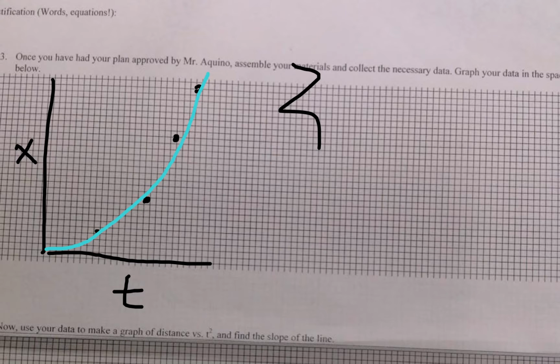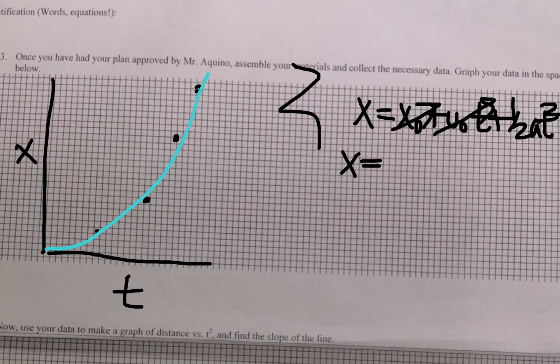And we want to think about it in the sense that this is x equals x naught plus v naught t plus 1/2 a t squared, and that we know that the x naught is 0, the initial velocity is 0, so simplified this is x equals 1/2 a t squared. So this may or may not look familiar to you, hopefully it does, but also I want to draw you to the idea that this looks really similar to this, y equals x squared.